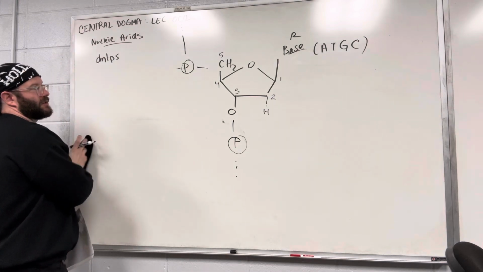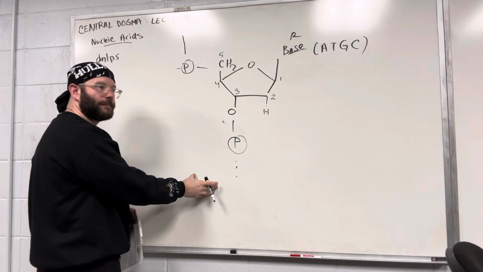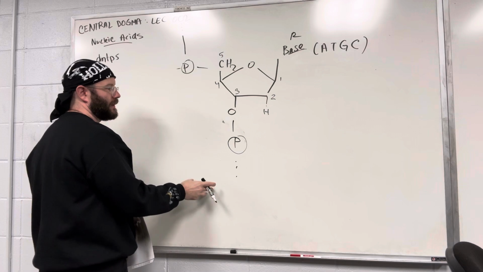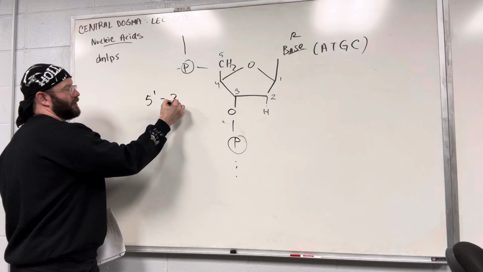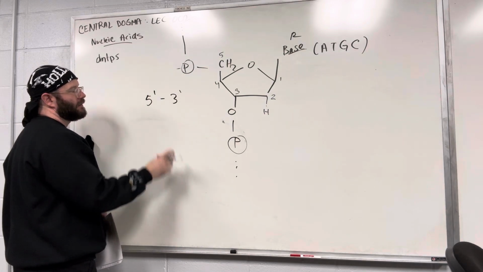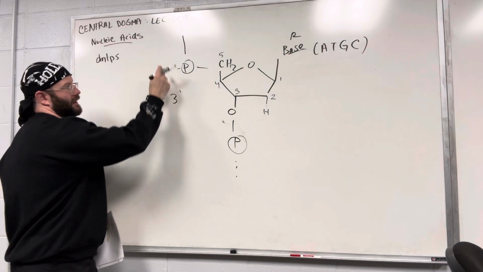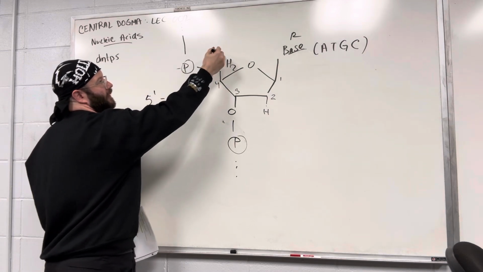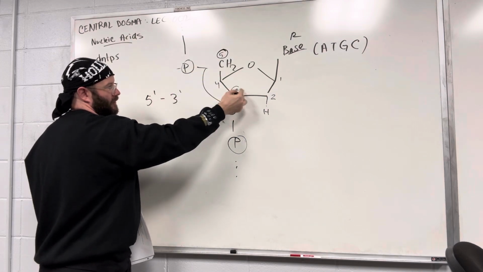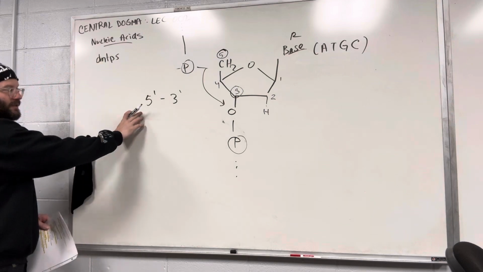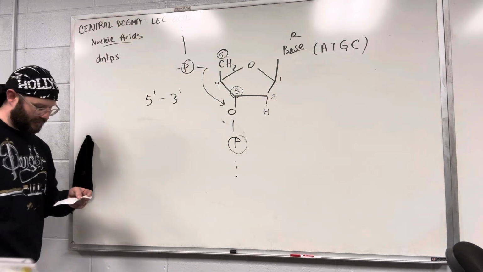It's important to understand the structure because the way that the DNA connects together determines its direction, and DNA actually has direction. So when you hear of things like 5' to 3', which we're gonna discuss, the derivation of where that comes from is because the bases are connecting from the 5th carbon to the 3rd carbon. So that's where the direction of DNA comes from in the actual molecule. Any questions about that?